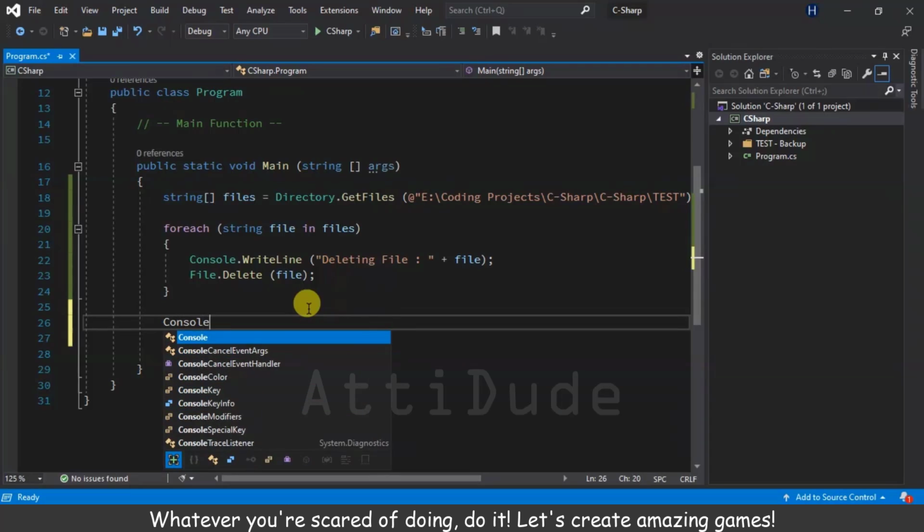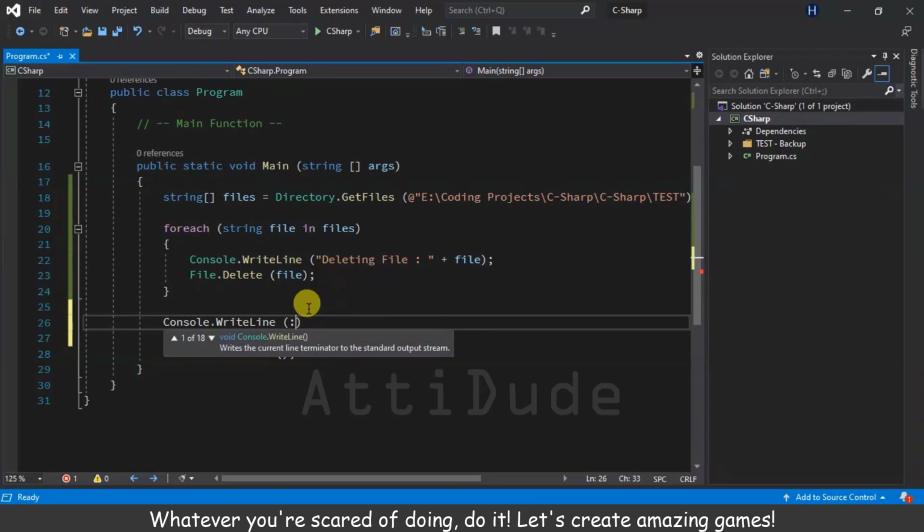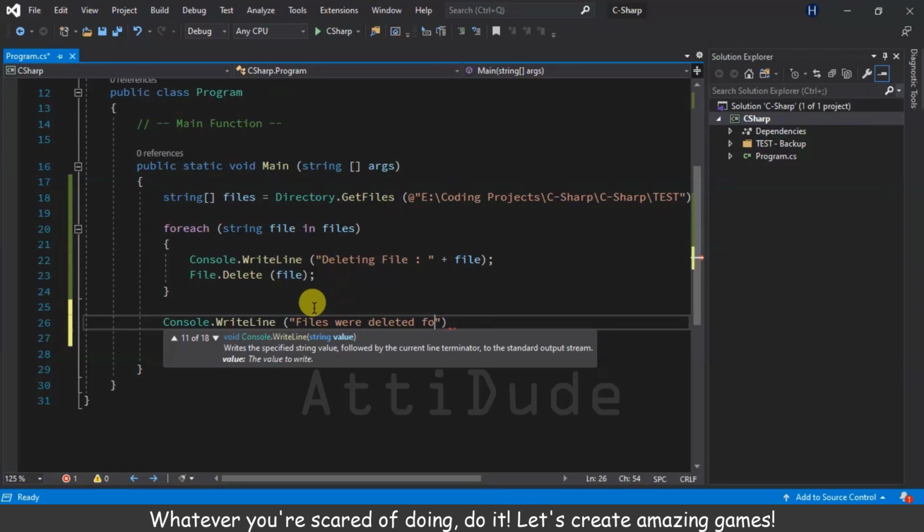And we can just write Console.WriteLine deleting files, or we can write files were deleted from.